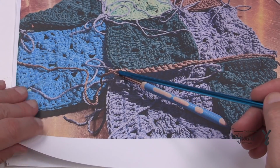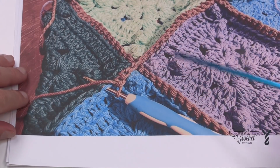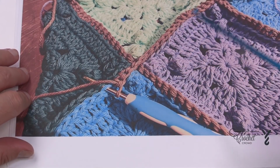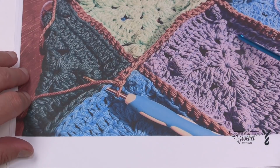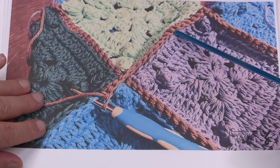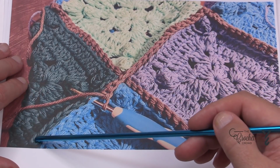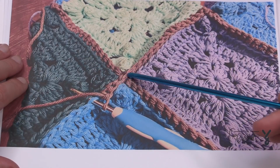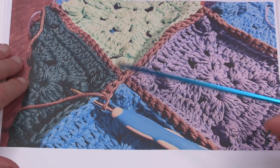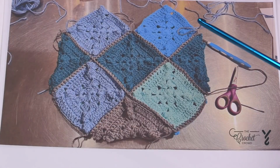Then what I wanted to do is go back to the bag again and start all over again doing the different lines. Once I had all the lines in one direction completed, I then started up on the other side and did all the connections going down the opposite way like this. As I was connecting them, I was removing my stitch markers because I don't need them to hold things together, because my single crochet is automatically doing that.